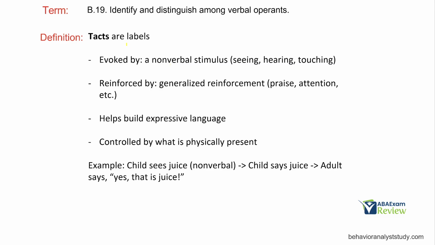Tacts. Tacts are labels. Again, pretty easy to remember, pretty easy to define. Now, what makes this, like mands, easy, is tacts are evoked by a nonverbal stimulus. So it's relatively easy to remember. These are just labels, right? So you see an object, you hear something, you label it. If I see a TV, I label a TV. I hear a bird, I say bird. Now, what reinforces tacts? Generalized reinforcement. Praise, attention, tokens, money. We're not asking for things with the tacts.